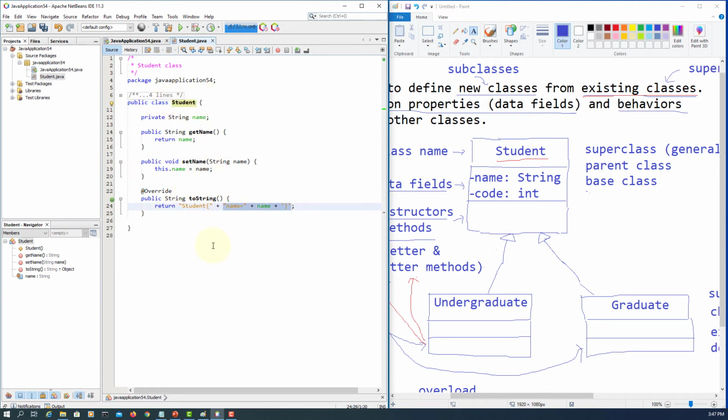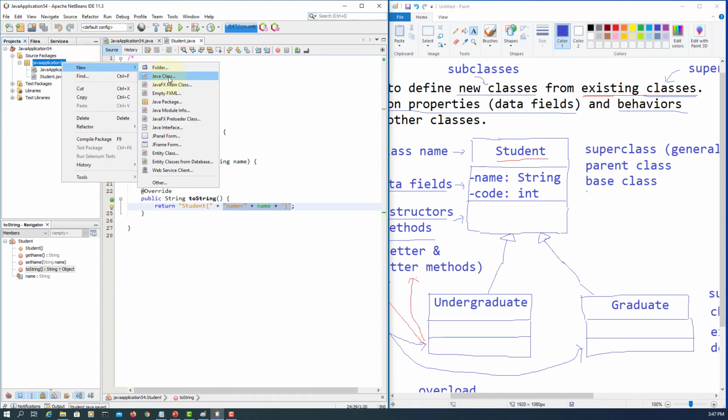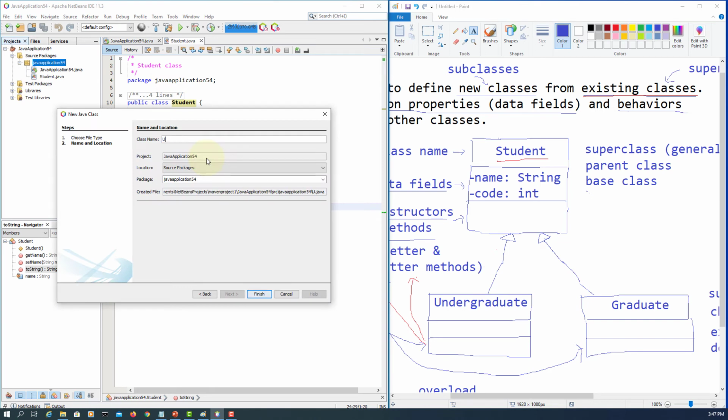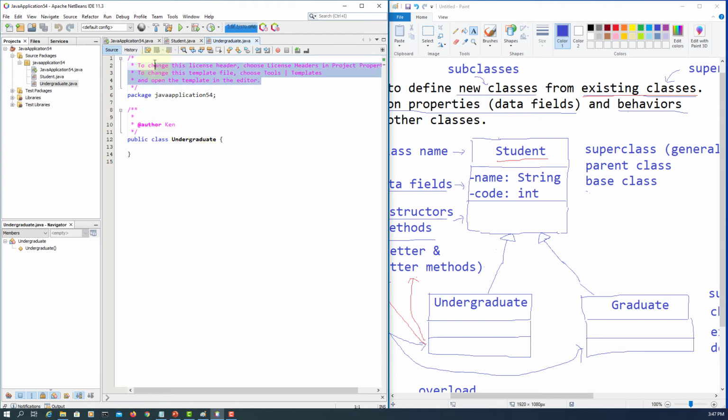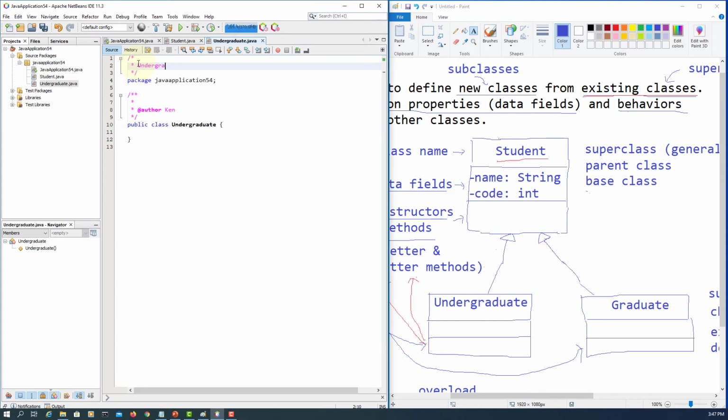Student name, student, same story. We're going to do the same thing for undergraduate and then graduate class. Please try.